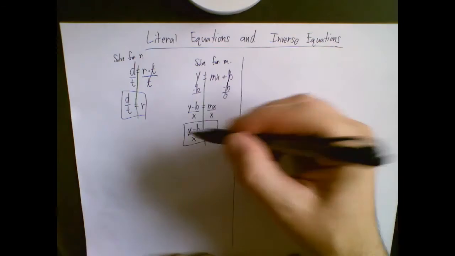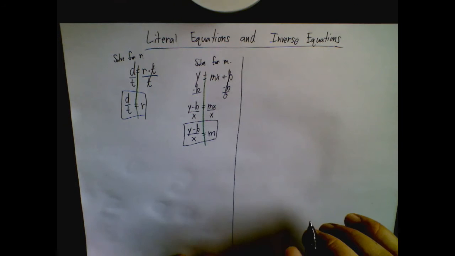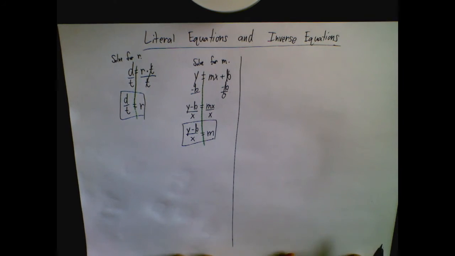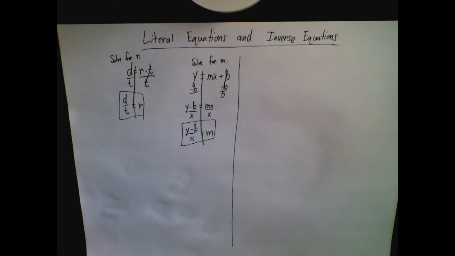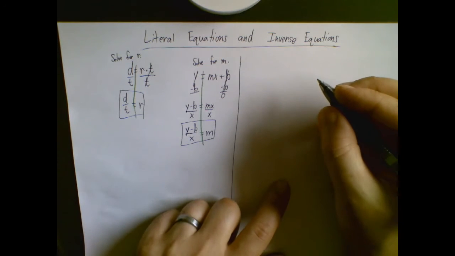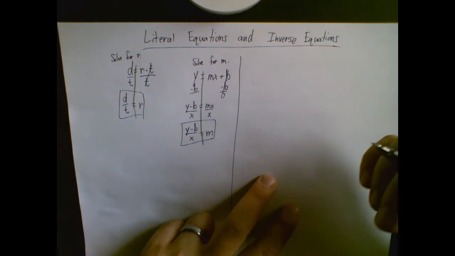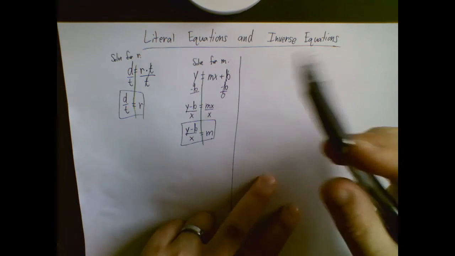This is one of the ones where you have to get out of your own head to really do it well, which is weird in math because usually we try and stay focused, but this one you can't overthink pretty easily. All right, and that leads us into inverse equations, which is a similar idea, but we're going to have some more numbers again, but we have one weird step to do at the beginning. So if I want to find an inverse equation, that means I want an equation that undoes everything that the first one does.